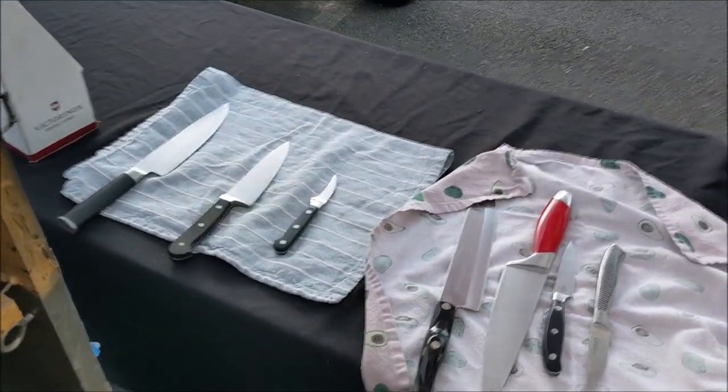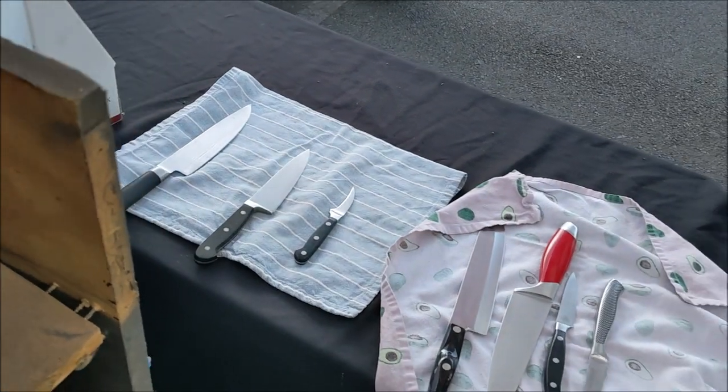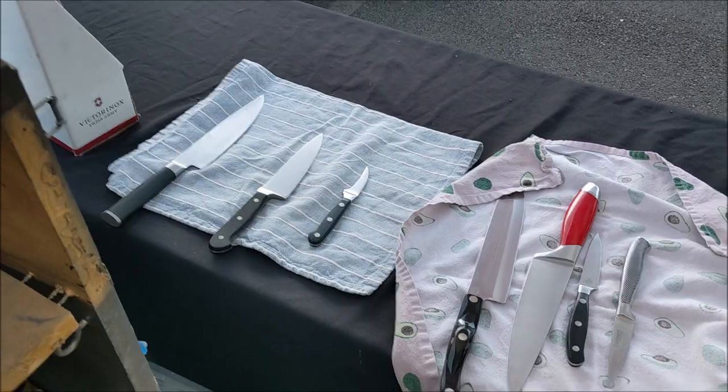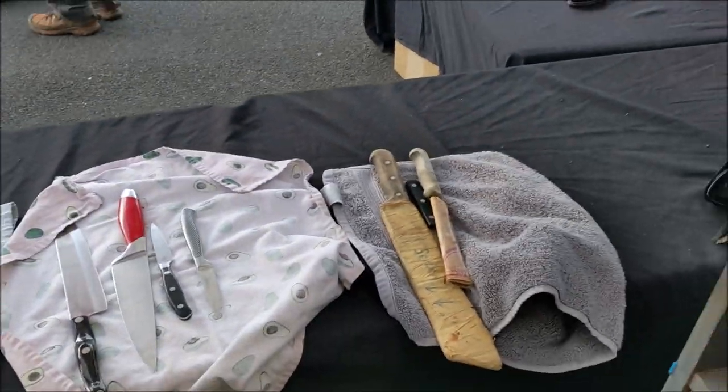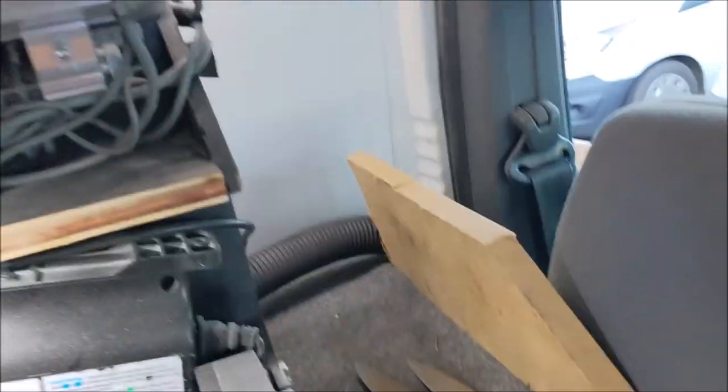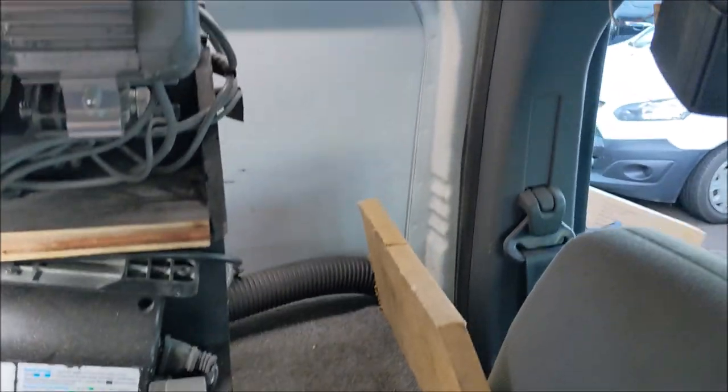Customers usually bring their items in towels. I don't take their name. I don't take their number. If they come back, I just wrap them up and wait for them to return. I've got three different orders there. I've got a little order right here. And I thought I'd just take you guys along for the ride while I do them. Let me set you up here for a second.